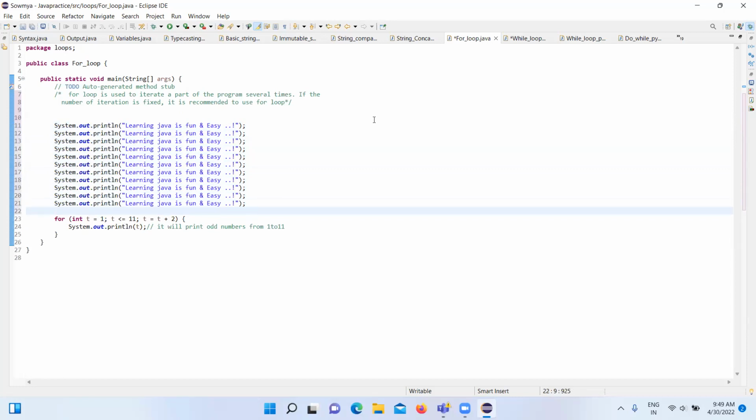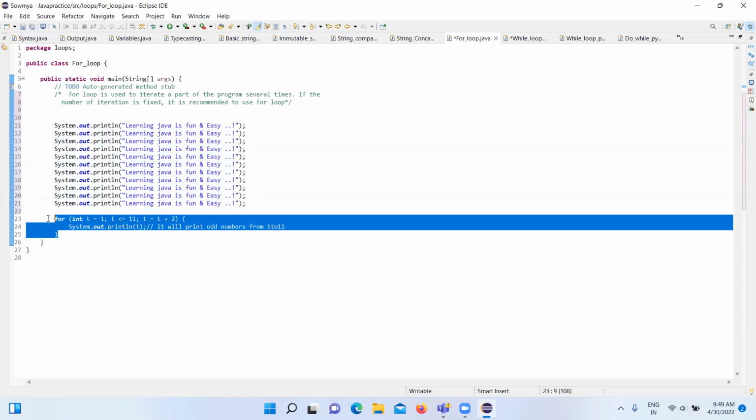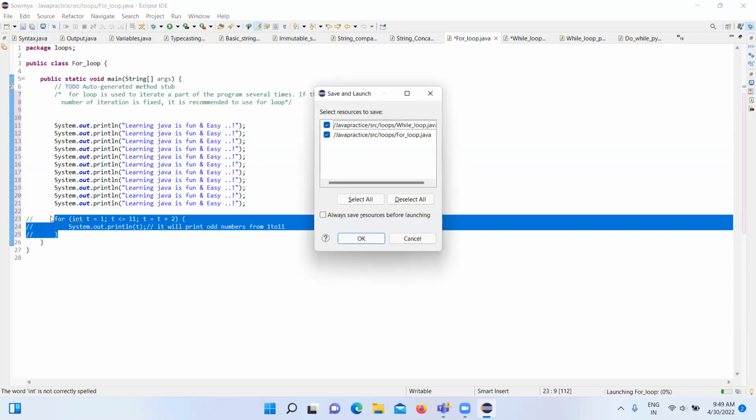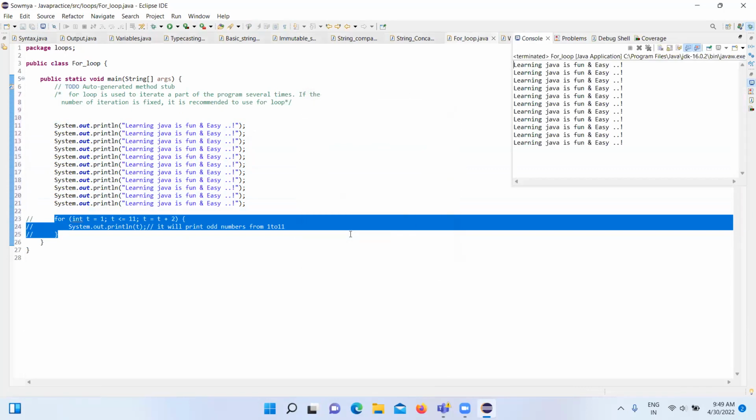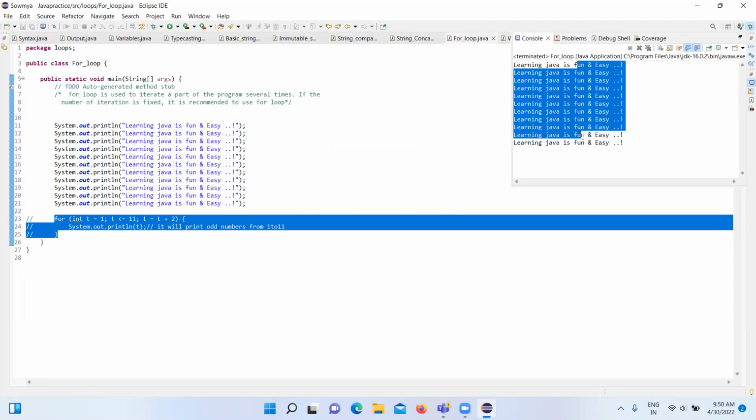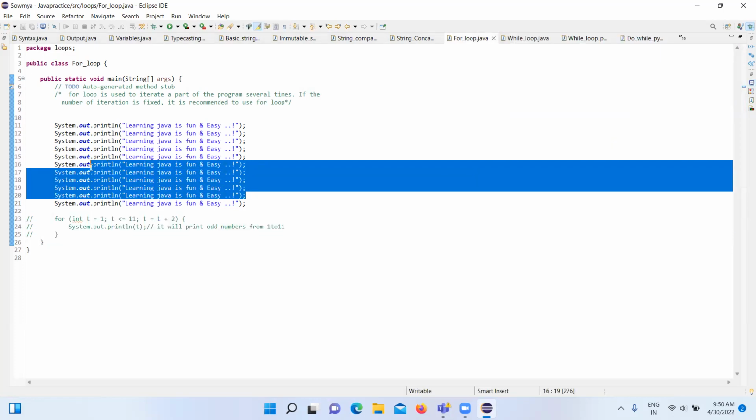So I wanted to do this, right? I'll just run it and execute it. Always save the sources. See, now it is printing for me. For 10 times, 20 times, I can copy and paste. If I wanted to print it 100 times, or 1,000 times, is it really required? Do I need to paste the code like this every time?